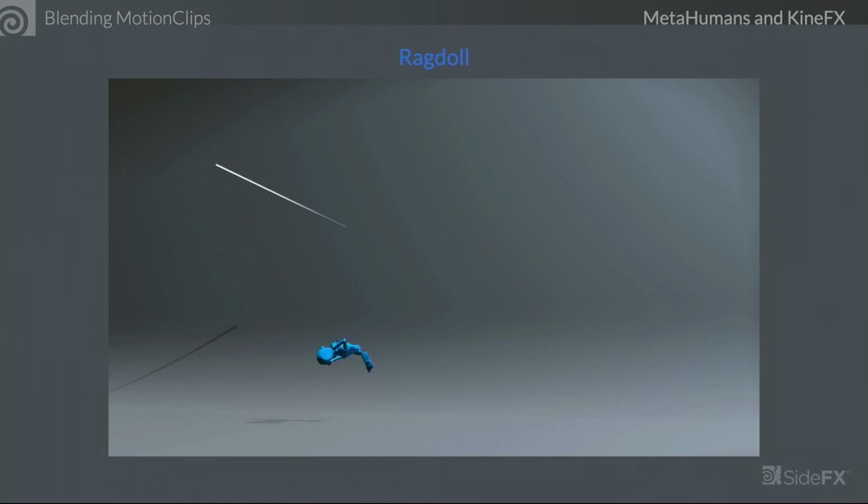If this will play, this blue guy is ragdoll. The workflow here is to say, okay, here's my ragdoll simulation. I know that before he falls into a pile of spaghetti, I want to transition into something useful.